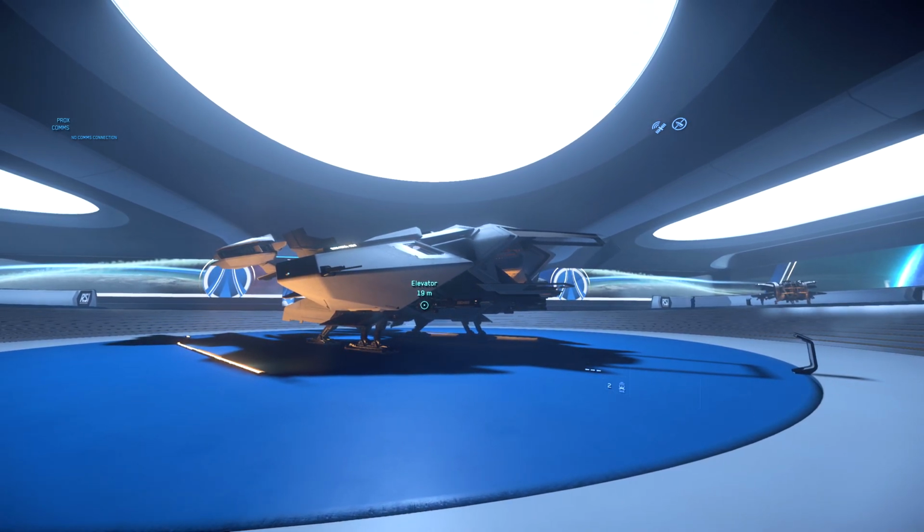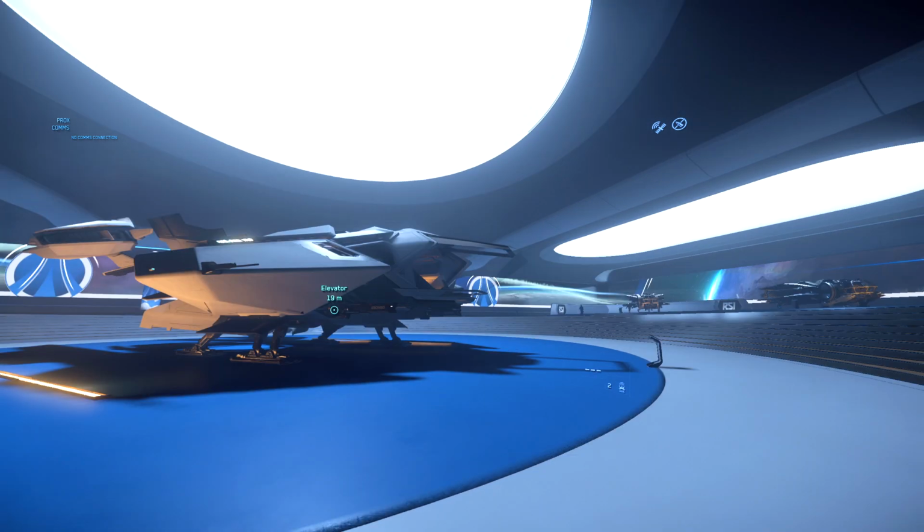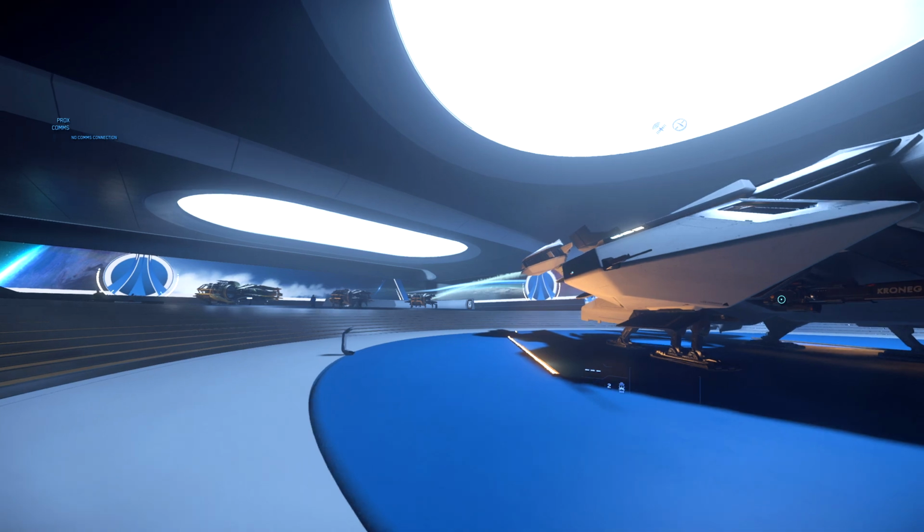This thing has no armor, it has no armament. It's just a sitting duck. It's a sitting duck that can do one thing and one thing only, and that is to interrupt and interdict quantum travel. So I can't really recommend that.